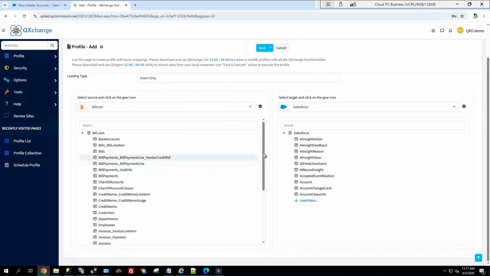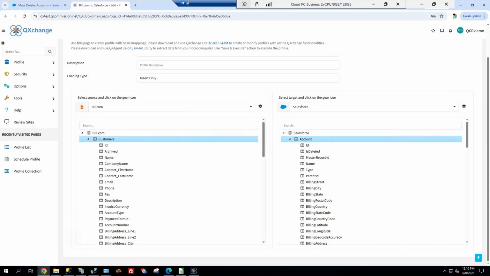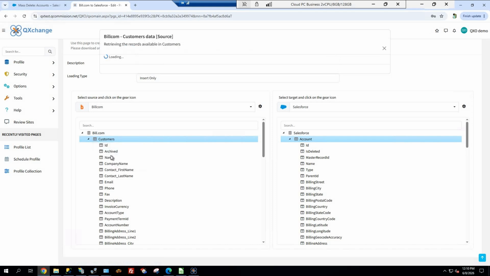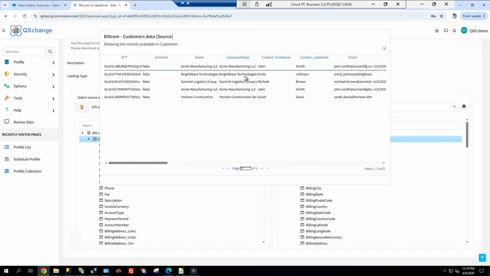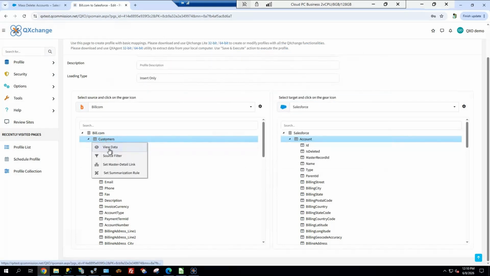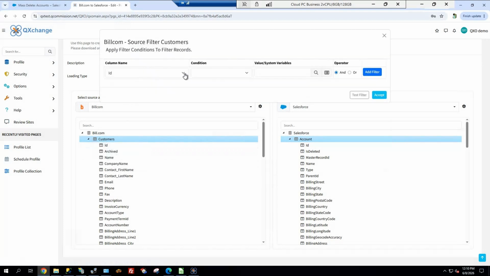Let me take the customer's object in the source and click on View Data. Then go to Source Filter and enter the desired records that need to be filtered.